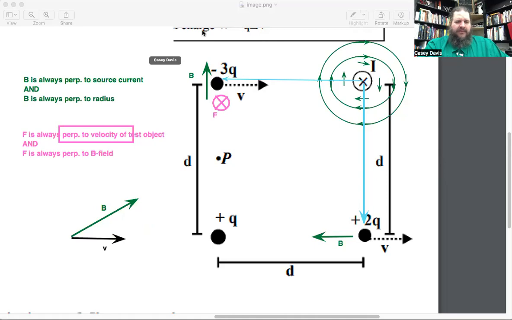Or more commonly, we would just say the magnetic force is the charge times the magnetic field times the velocity times the sine of the angle between them. That's usually the way we would calculate that. But the sine of the angle between them ultimately is just taking the perpendicular component of one of them, just like torque does. Any other questions on that so far?